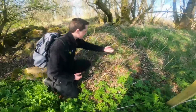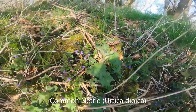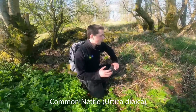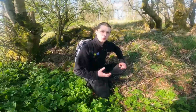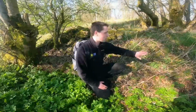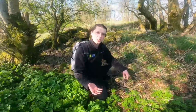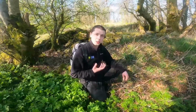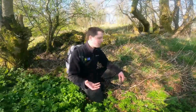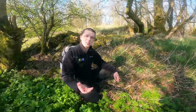And then of course we've got things like our nettles, Urtica dioica. Nettles get quite a bad press really, but they are fantastic habitats for wildlife. I actually did my dissertation on true bugs, and do you know what their favourite plant of all the things I looked at was? Nettles. There were more species of bugs on nettles than any other plant. And of course it's not just great for wildlife. Nettles can be eaten by us, you know, nettle soup, really high in vitamin C, and it's almost like a miracle weed because it's really good for us as well. So next time you see nettles, I would say give them a second thought.